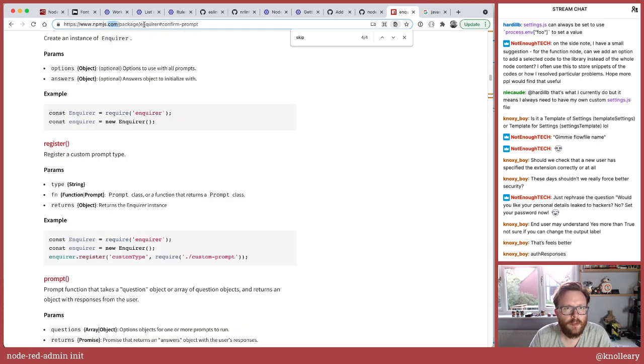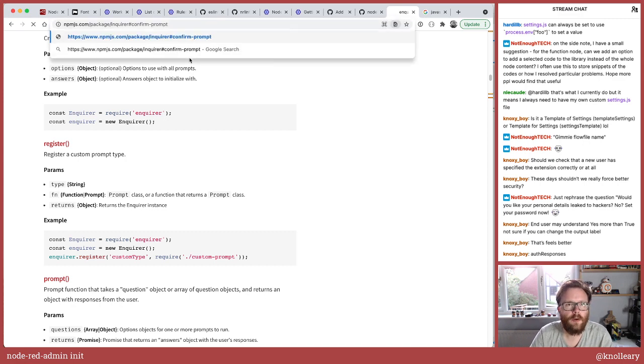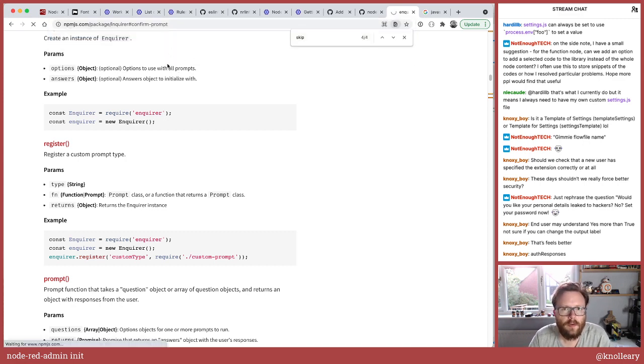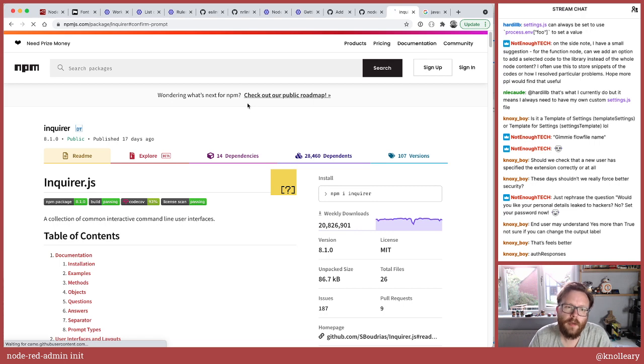It's also interesting that some of those were referencing inquirer with an I instead of the E of enquirer. Aha.